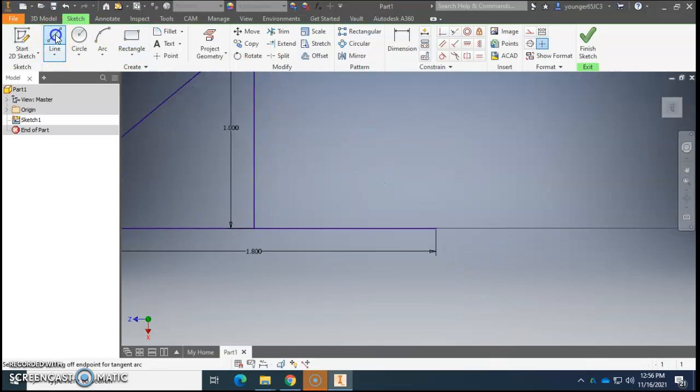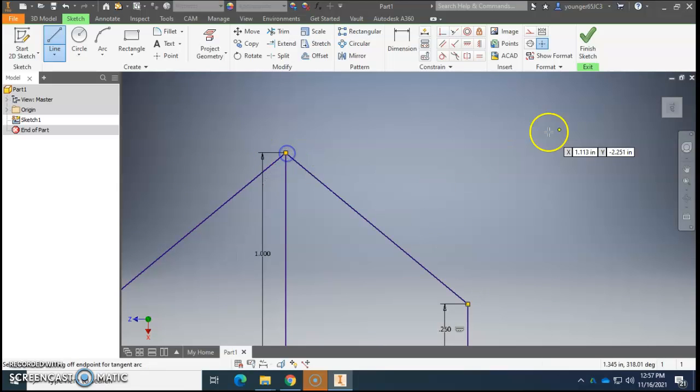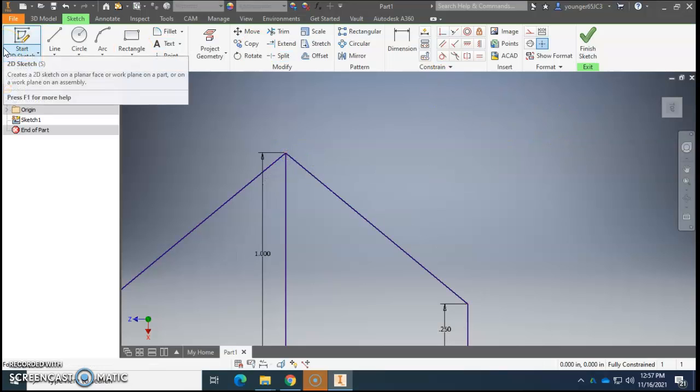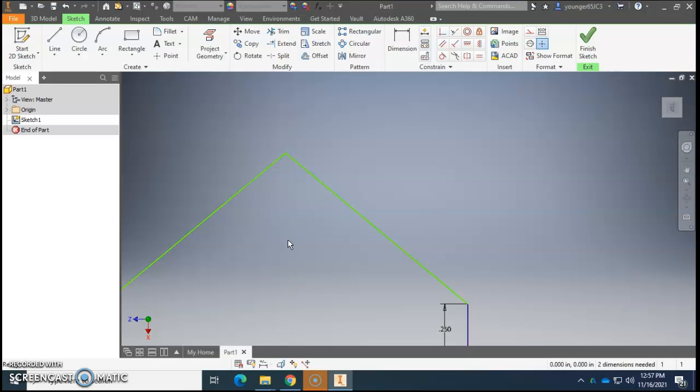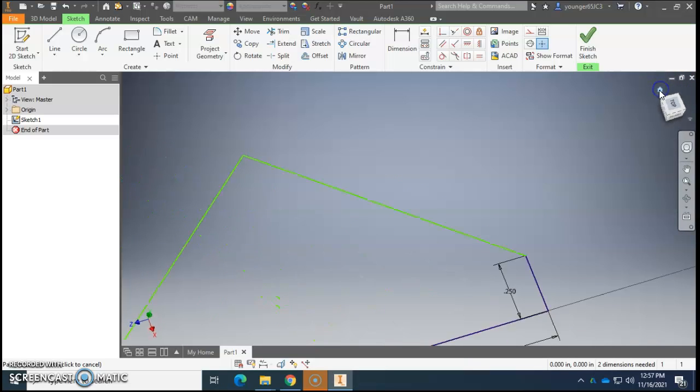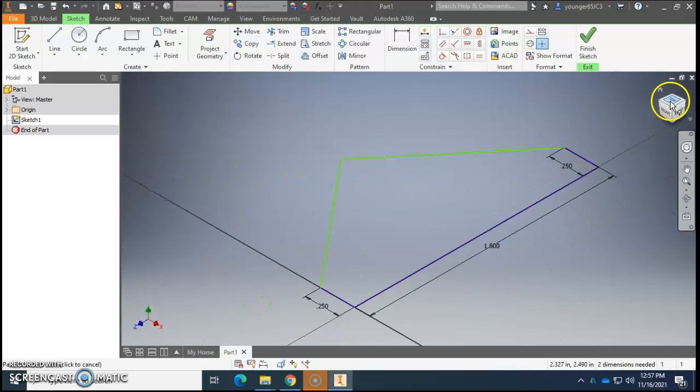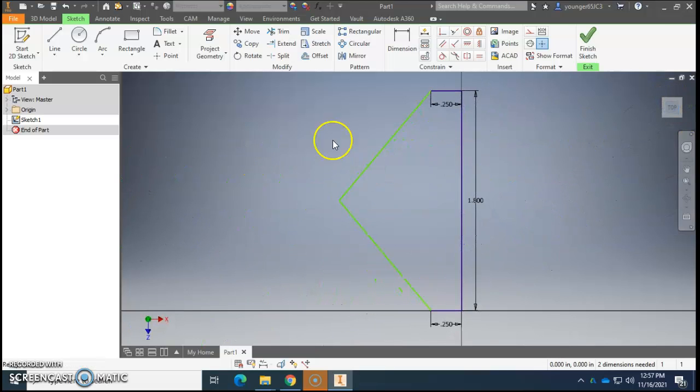We've done that side, so the same deal on this side. 0.25, enter. Then I'm just connecting out to here. Drop my line tool and delete that line. So now we have our kind of little completed trapezoid thing here.